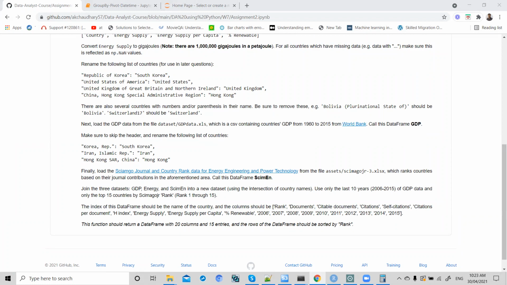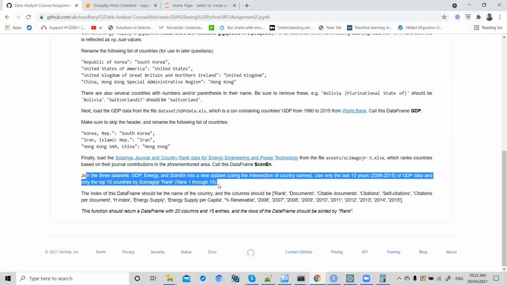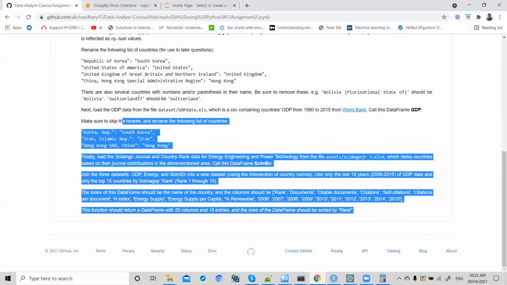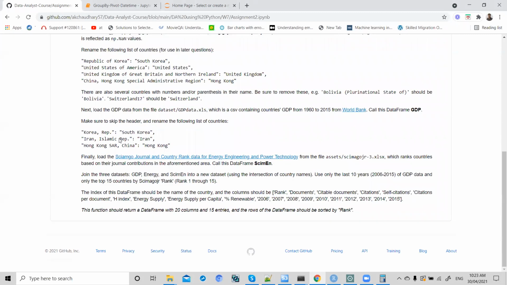So first, we will import the files, all these three files, and then we will merge, join these three files. After joining these three files, we need this information. So if you read this and clean some sort of data, then you will have some understanding about how to rename columns, how to clean fields, right? How to merge three tables.